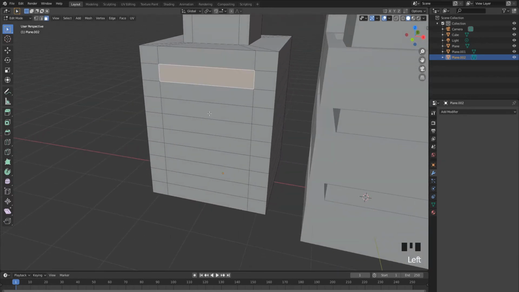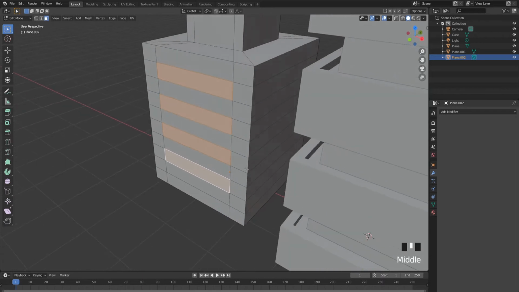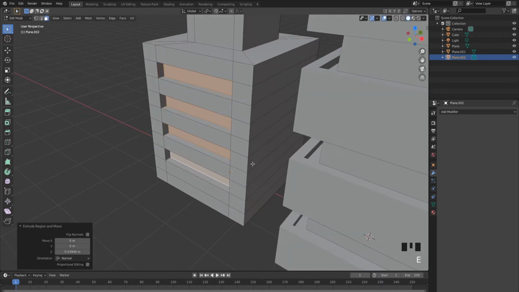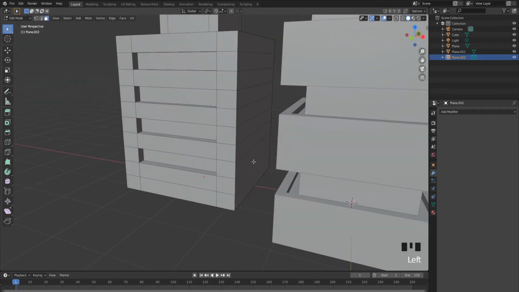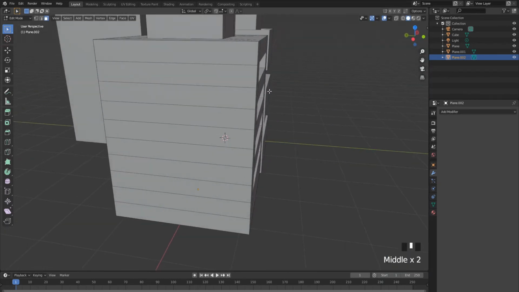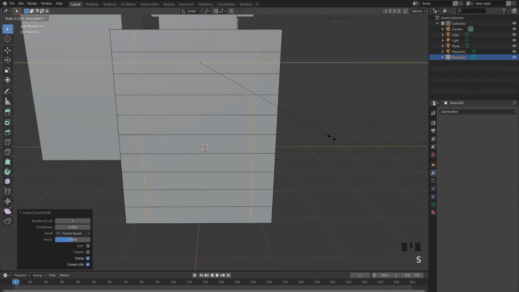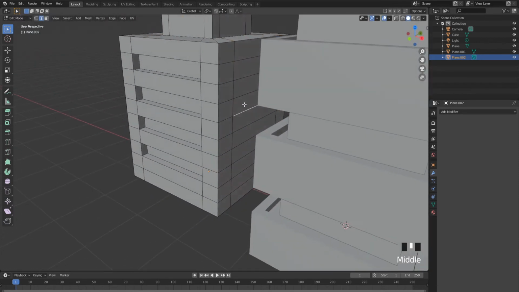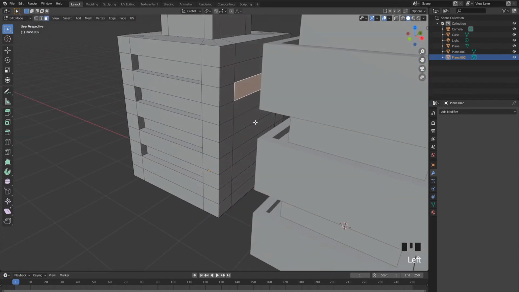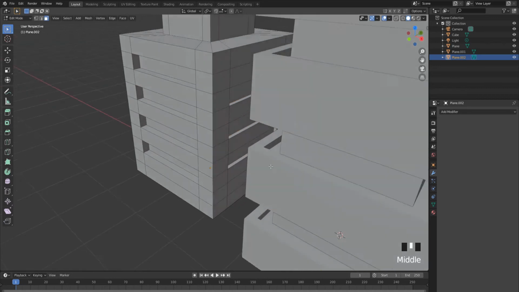I'm going to select every other face, and then E to extrude those in. And that looks cool to me. I'm going to do the same on this inner face, S, Y to bring this out. Even though it's not going to be hugely visible, I still want to add something a little bit more distinct on this inner side. Then E to extrude that in.